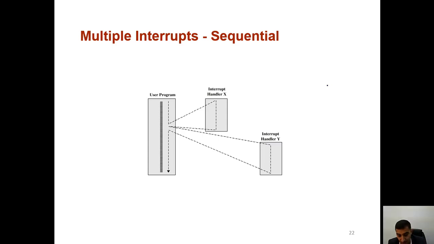You can see that we have a program, we have interrupt X and we have interrupt Y. After interrupt X is executed, we handle interrupt Y. This is called sequential handling.